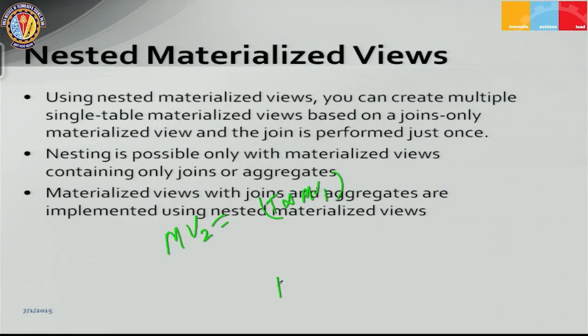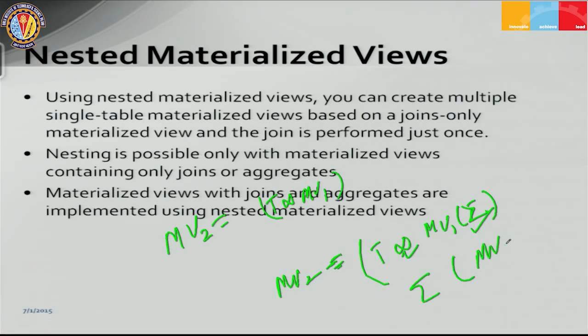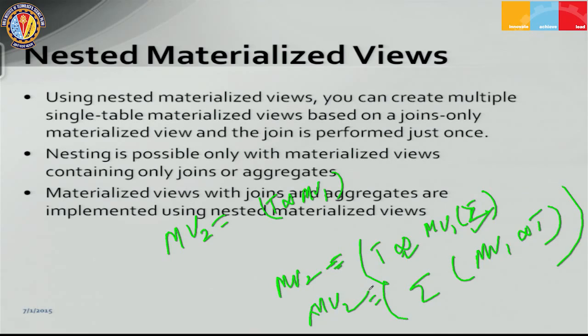So basically what you do is, say MV2, I can say this is, suppose, trying to do a join, right, and materialized view 1 which is an aggregate. So I can do something like this. So this is how join and aggregation are both supported. Similarly, I can do something like summation on MV1 join T, and this can go into MV2, right? So here it is a join and aggregate in a different order. So this is the concept of nested materialized views.